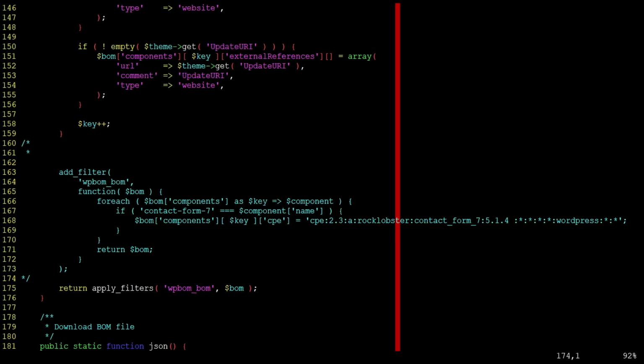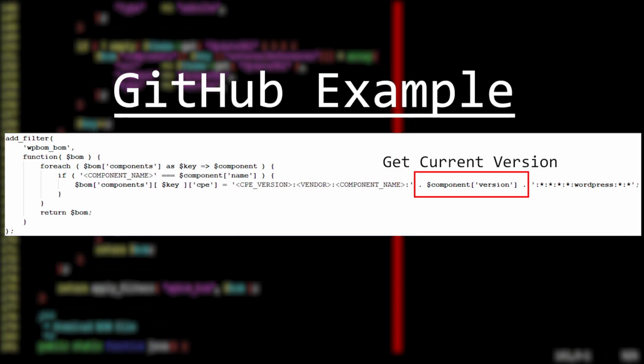Now I have already written out this code, and I'll quickly uncomment it. You can add as many of these filters as you need. In this case, I'm just using Contact Form 7. You can replace that with whichever form you need, or component, plugin, whichever. And in this case, I've hard-coded a value because that's a known vulnerable version. In practice, you would probably replace this with a variable to just whatever the current version you are installing. There is a detailed version of this on the GitHub page for reference.